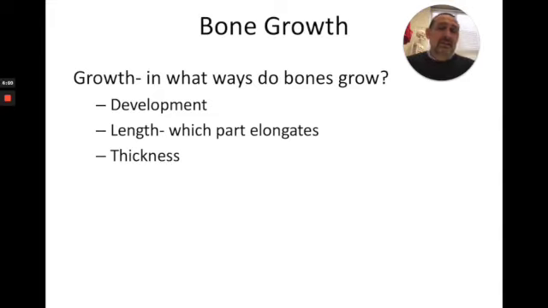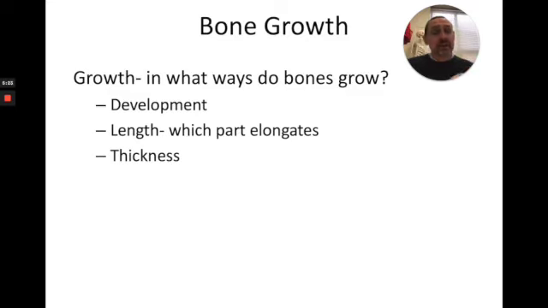A teenager is going to have a significant amount of cartilage in their skeleton. But as you get older, that cartilage will turn to bone. Some bone will also fuse together. So an adult only has 206 bones, whereas a child might have significantly more because those bones have not yet fused together. Bone also grows longer. That's how you get taller. Your long bones get longer.